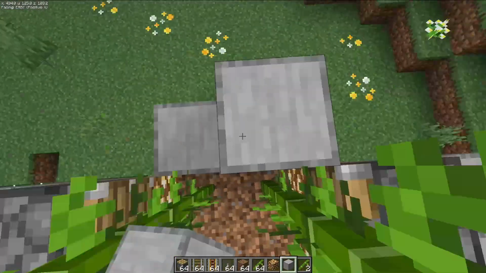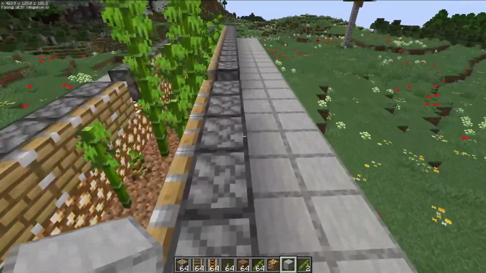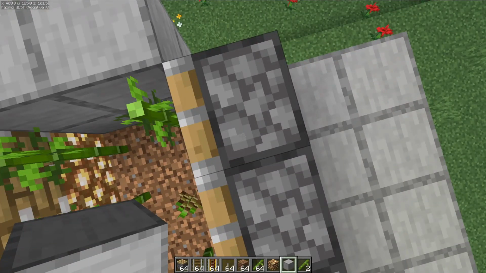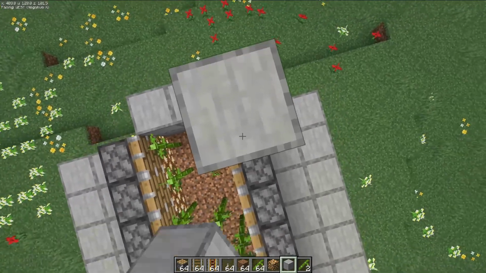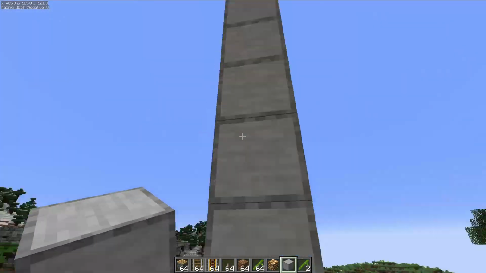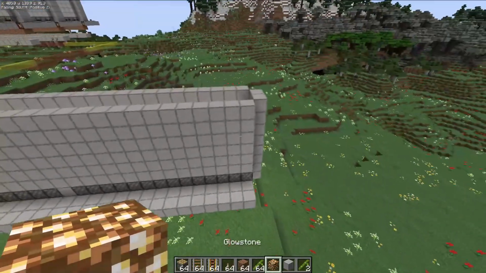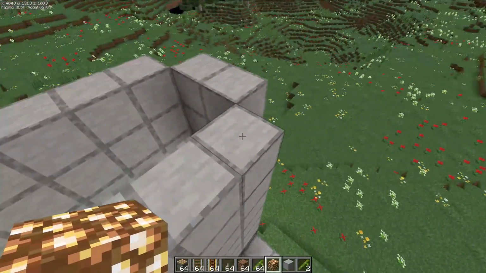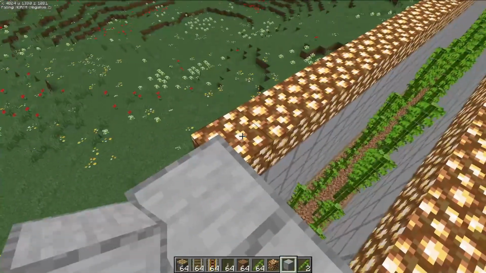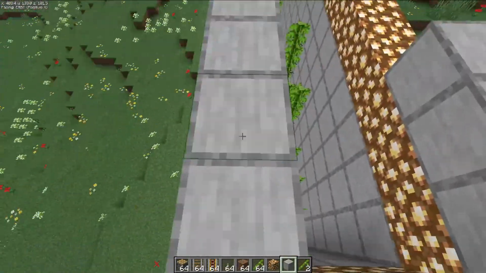Once you've done that, go ahead and pillar up again with your building block of choice. Fill in these two gaps right here, and then finally count up 6 blocks. Once you've done that, just fill in until you reach the top of that pillar. Once you got yourself something like this, it's time to put one last band of glowstone on the top. Cap it off so that things don't accidentally get in and clog up the system.